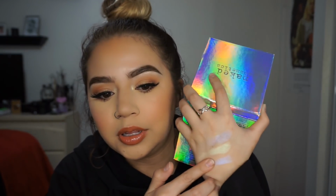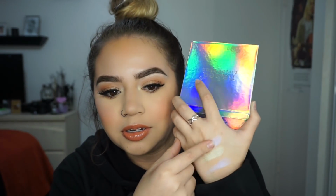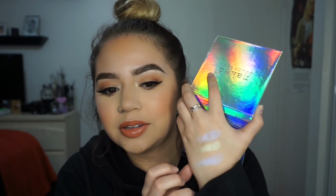That one's really pretty. Honestly, I wouldn't really wear green highlighter that much unless I'm doing a green look, but that one's pretty. And then this one's a blue with a purple iridescent. Honestly, these two look pretty similar. Even though this one's a pink, it looks really similar to it. Watch. Yeah, this one, honestly, I can't really even tell a difference. This one's a little bit more pink, but I'm sure once they're blended out on the face, they probably look similar. And I really like it.